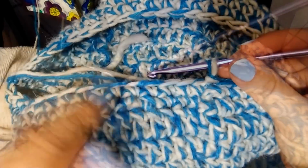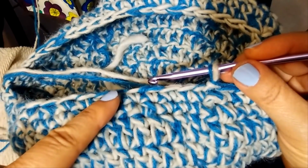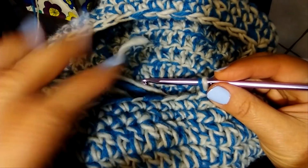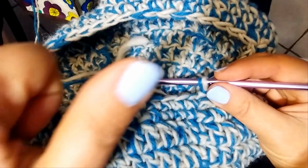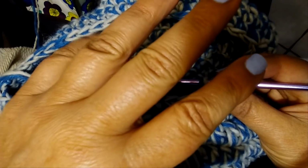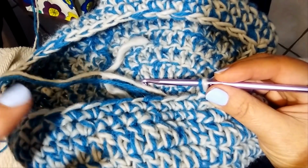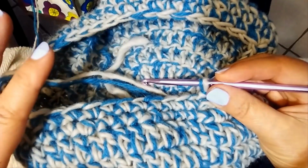At round 11, I have to do single crochet in each stitch of previous round, but I have to decrease 5 times. So I will decrease on stitch number 10, 20, 30, 40 and 50. In this way, at the end of this 11th round, I have 55 single crochet.